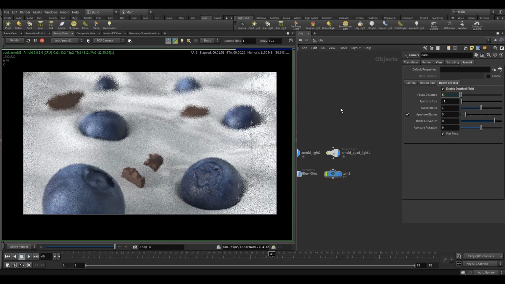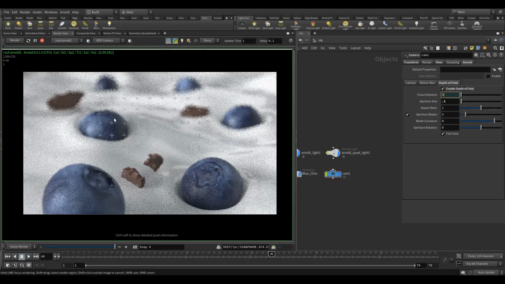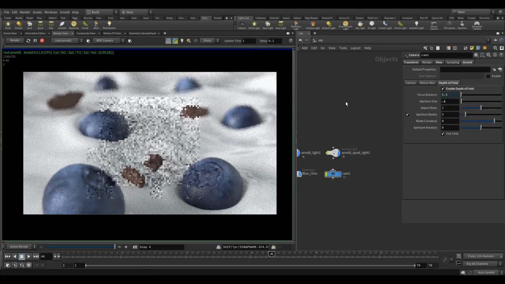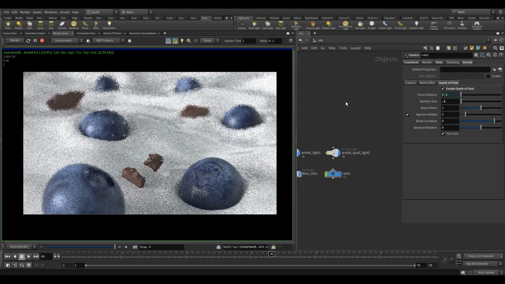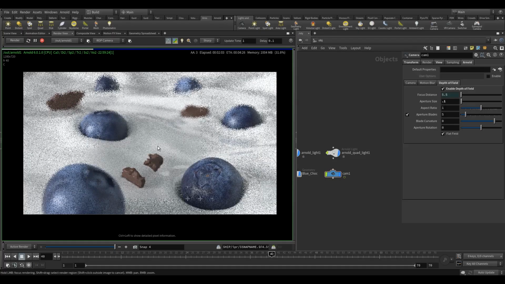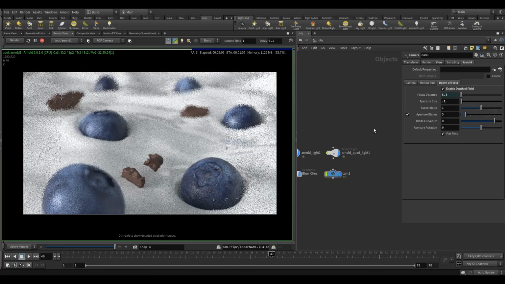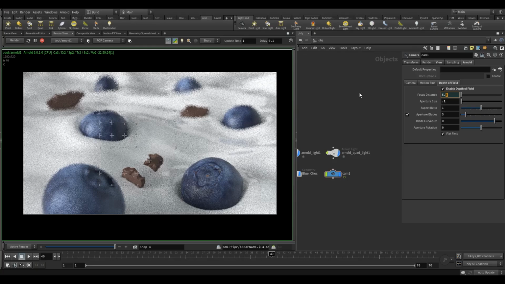I'm going to try changing the focus distance, so at which points are we focusing. Let's try 0.5. See, it's around here now. I'm going to bring it a bit closer.